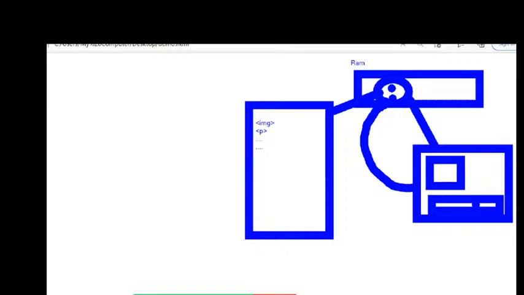Here React comes with a new concept, the virtual DOM. What is the benefit of this virtual DOM? I will discuss with you. This is the real DOM and this is the virtual DOM. The virtual DOM acts as an intermediate layer between the real DOM and the browser.